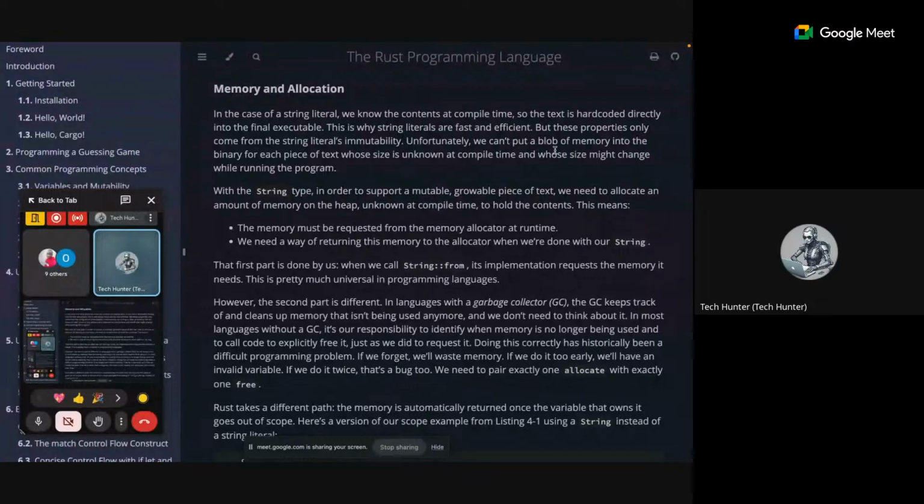Unfortunately, we cannot put a blob of memory into the binary for each piece of text whose size is unknown at compile time. What they're trying to say is that Rust likes knowing the content at compile time.